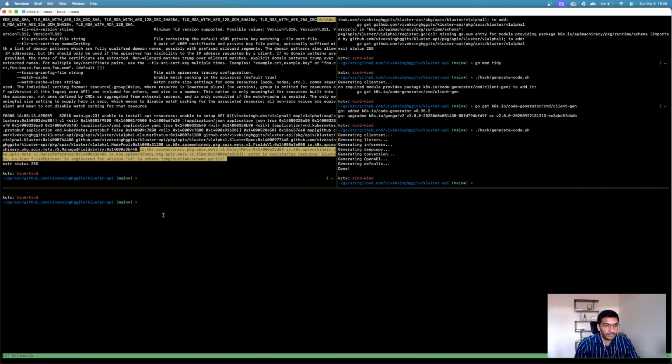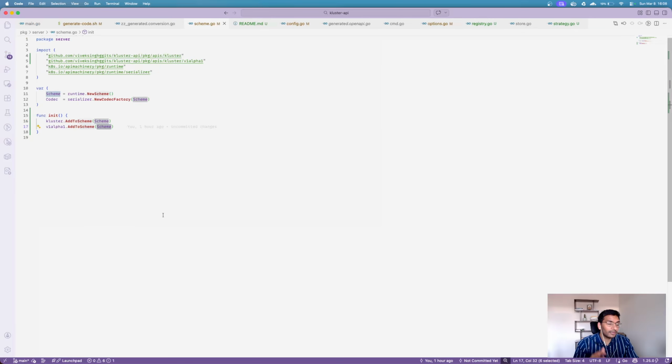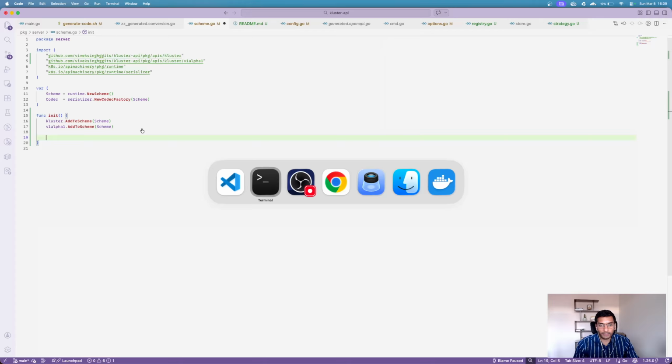And now that we are running, it says the list options is not registered. So it looks like there are some standard types, or core standard types, that we still have to register in our scheme to make sure the things are working properly.